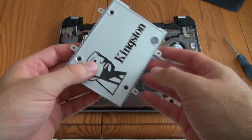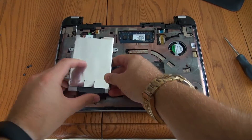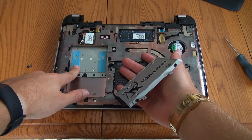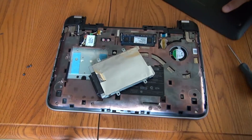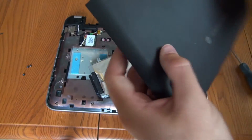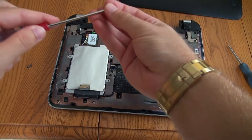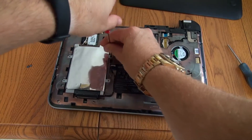Now you have the hard drive in the little hard drive holder. Connect it to the cable and then go ahead and drop it in. Underneath the hard drive there are some little foam pad things — your hard drive should fit fine with these in place. Some hard drives are just a little bit thicker than others, so you might need to take the foam pads out, because on the back of the plastic there are also more foam pads and they can add up, making the back plastic bubble out. But this solid state drive is pretty thin, so I'll go ahead and put it in. Then use your four small screws — I only have three since I lost one — and screw the hard drive back into the laptop.